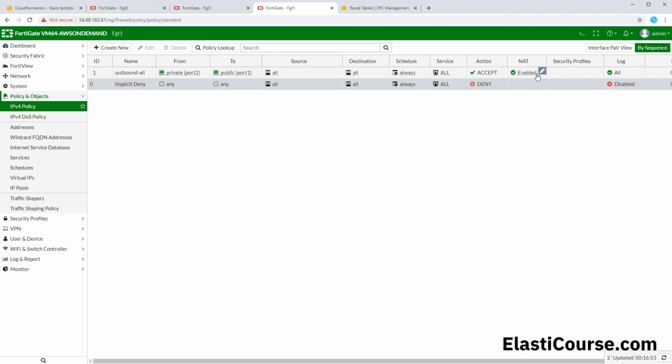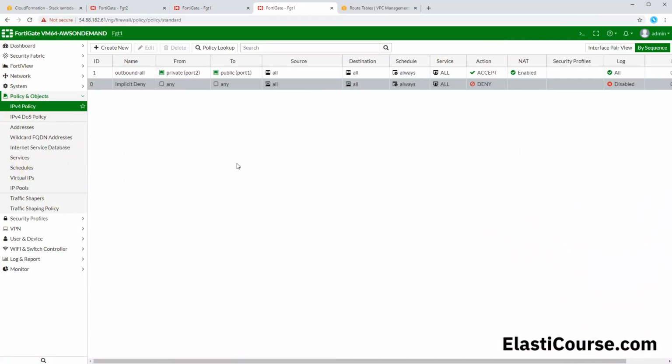NAT is enabled, so all the traffic coming from our private subnet sent to the public interface will be natted to 10.0.20.7. This IP will be natted on the AWS side to the public IP address. This way we have our internet connectivity from our private subnet protected by the firewall, and none of our virtual machines or private resources is connected directly to the internet.